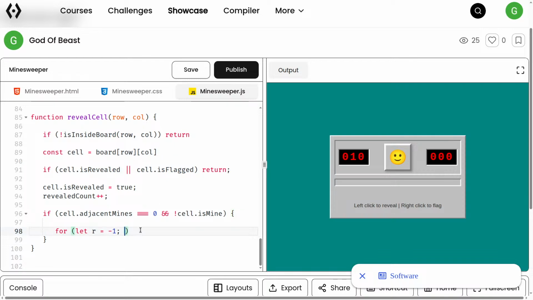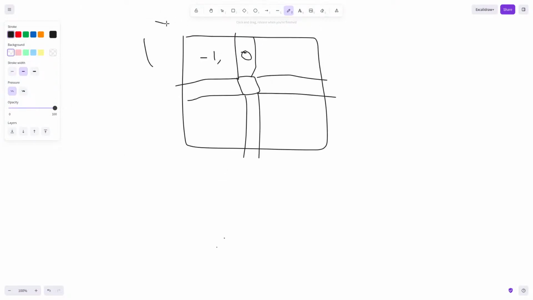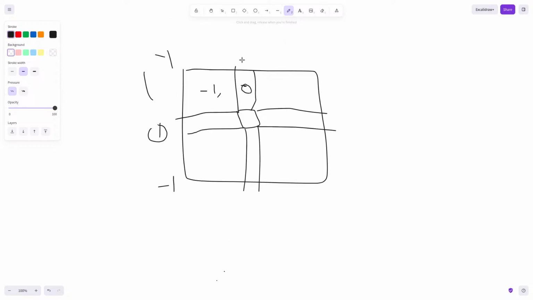Okay, so to get all the way to 1, right, we need that. In this, this will be the -1, this will be 1, and this will be 0, and this will be 1, right? Same goes for this, and the column here will be 0 and 1. So right here will be -1 plus -1.